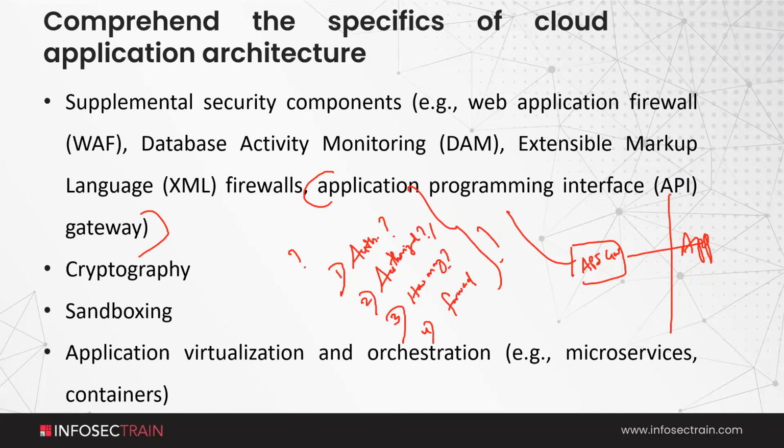To avoid that, we have a process called sandboxing. Sandboxing means we are creating an isolated virtual environment. Don't forget, when it is a sandbox, we are creating an isolated virtual environment to run any kind of untrusted program, code, or file. What is the benefit? When you run that untrusted program, code, or file in a completely isolated environment, whatever harm happens will always be limited inside that particular sandbox you create.